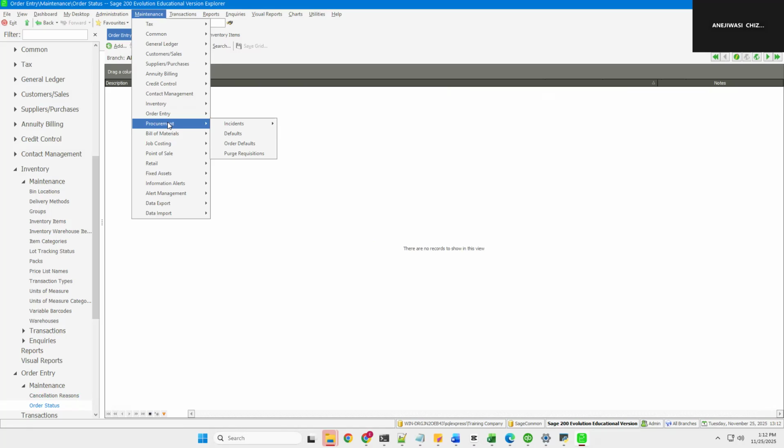You may actually start from a requisition, then the requisition is approved. Then you go on to do quotations. The quotations are approved. Then you raise a purchase order. Then you go on to buy either cash or on account. So this procurement module is meant to manage that process.